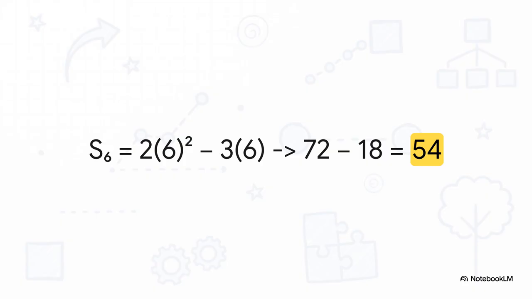Let's just do a super quick recap of that whole logical flow so it really sticks. We started with s sub n equals 2n squared minus 3n. We substituted to get s sub 6 equals 2 times 6 squared minus 3 times 6. We evaluated the square and did our multiplication to simplify it right down to s sub 6 equals 72 minus 18. And finally, we subtracted to arrive at 54. Seeing it all laid out like this really shows that math isn't magic, right? It's literally just following a highly reliable set of rules.